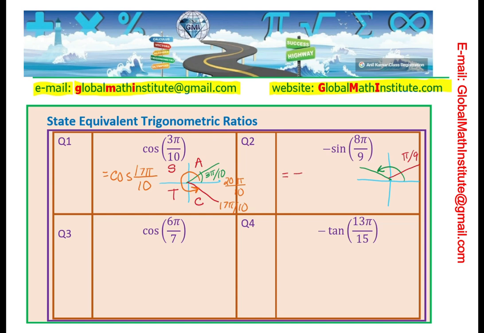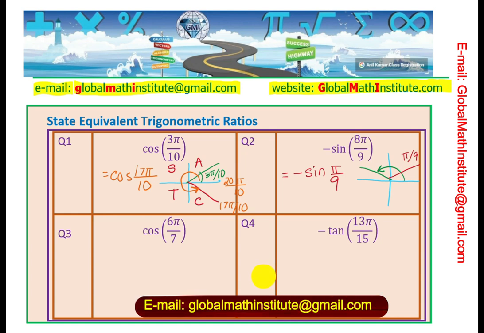So it should be π/9. So I could write this as minus sine(π/9). You get the idea. Well, you will also think about writing more equivalent ratios. For example, how about this?